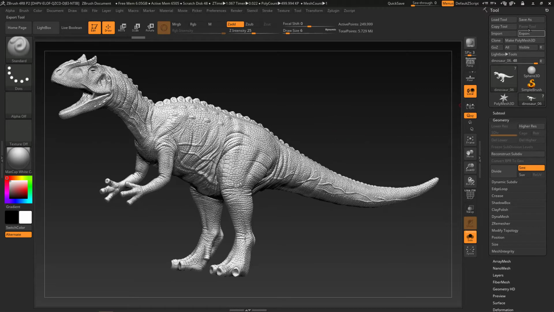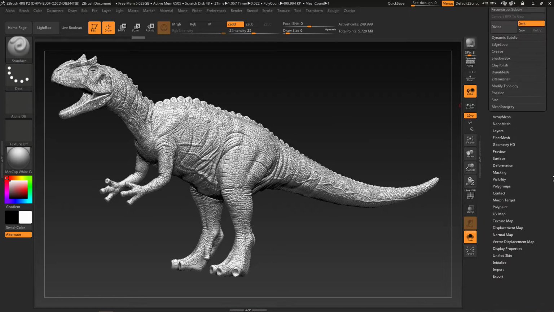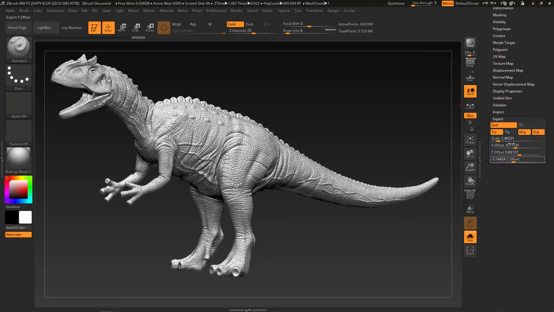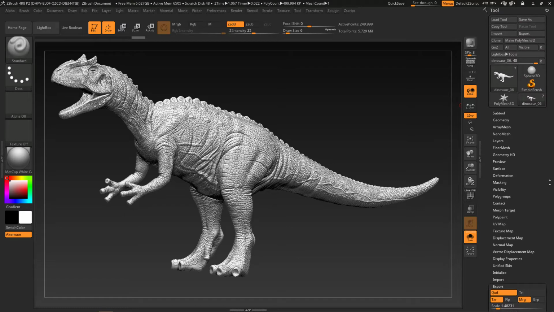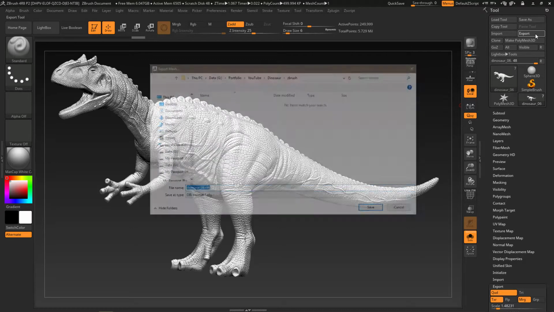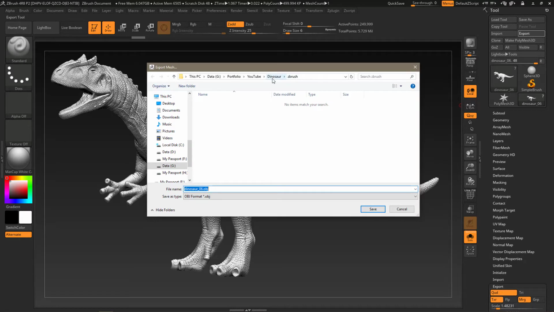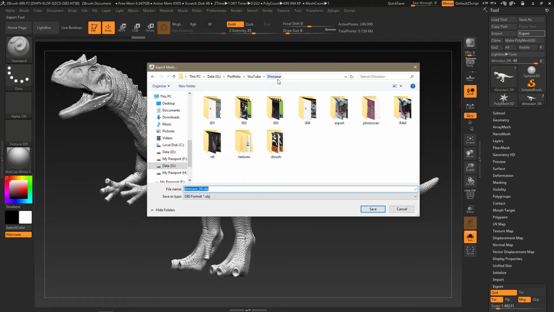So let's scroll down, and I'm gonna click on export, and I'm gonna uncheck group just to be sure that I'm gonna export one mesh to Maya, and then I'm gonna click on export. So from here I'm going to create a new folder.